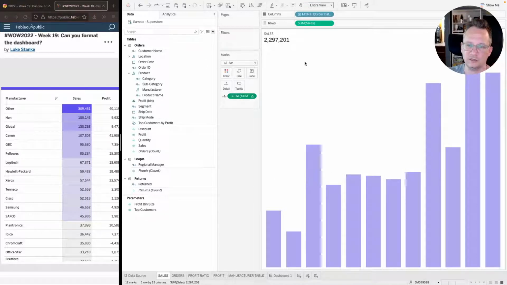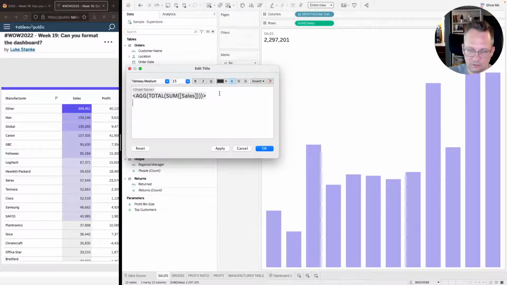That would look like, we can just write it out here, window average sum of sales, right? And you'd be able to see a line right here that would be the average. But if I just do total, the only aggregation option you have is to do it through the sum, right? Because that's what's inside that.